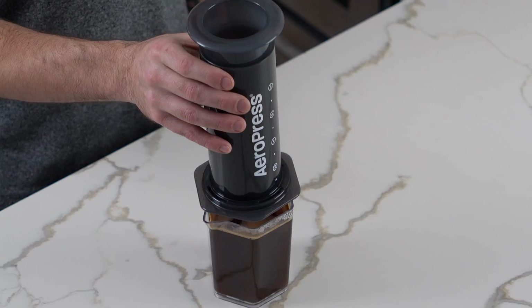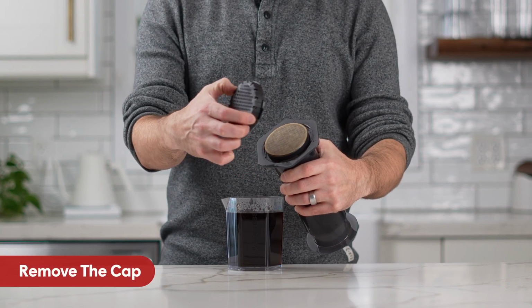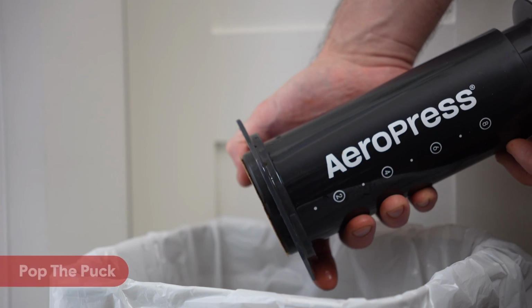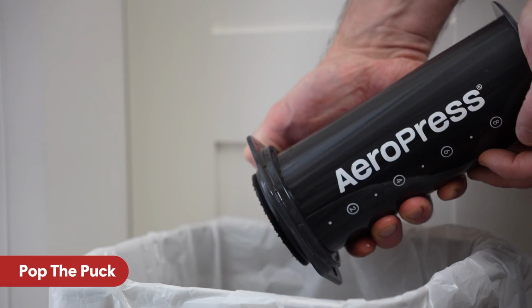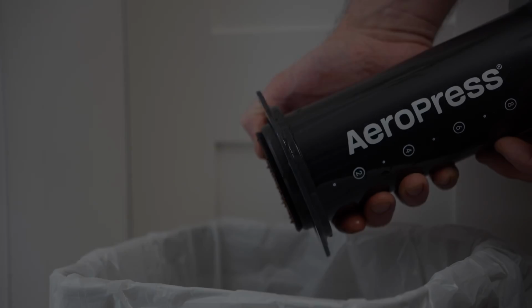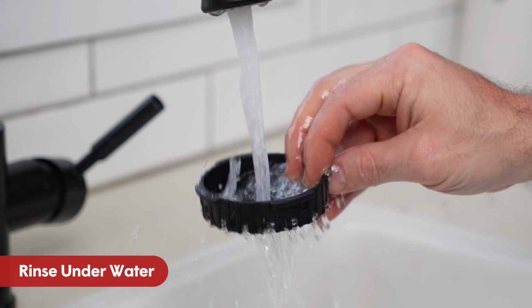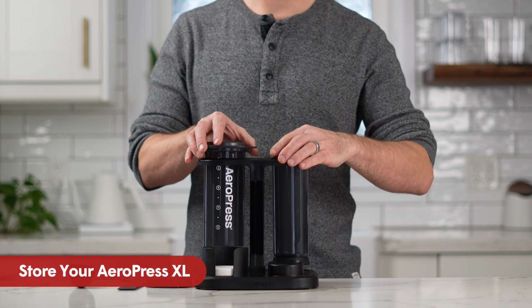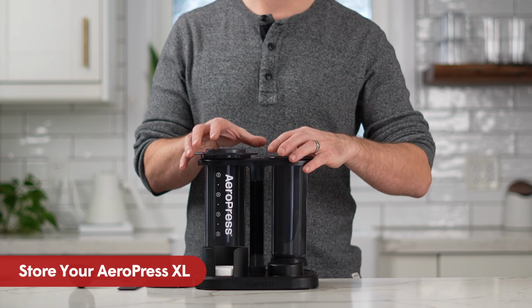To clean, don't wait. It only takes seconds. Just remove the filter cap, then hold your AeroPress over the trash bin and push the plunger all the way through the chamber until you hear the puck of coffee pop through and into the bin. Rinse the plunger, filter cap, and stirrer under warm water and store your AeroPress XL in the AeroPress organizer stand until you're ready for your next brew.